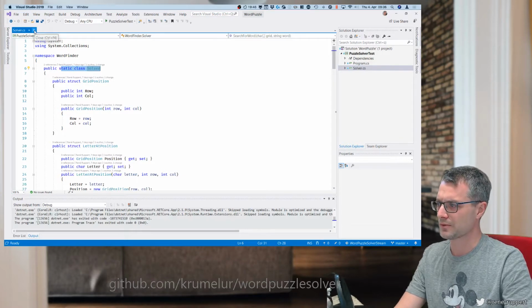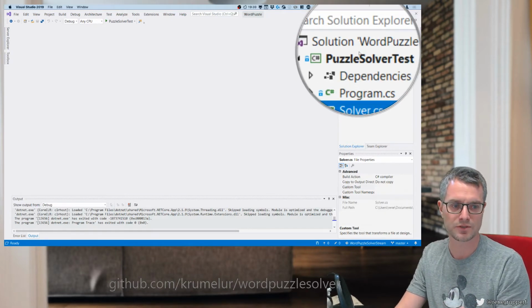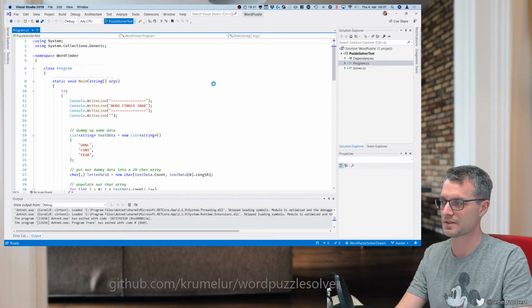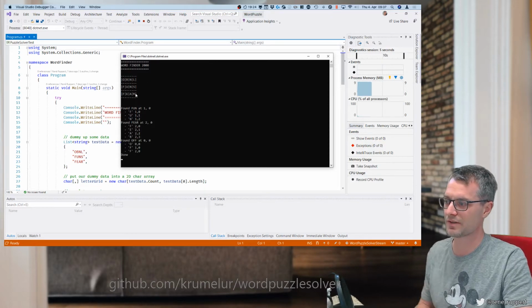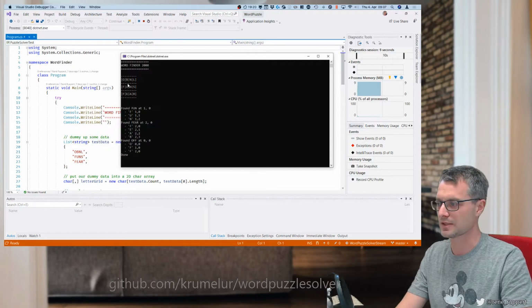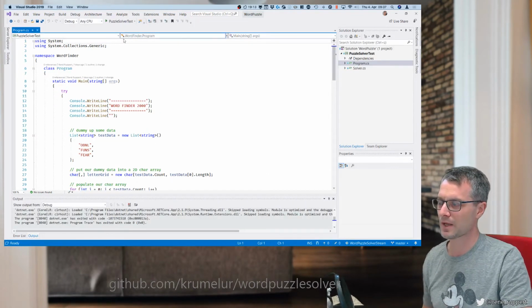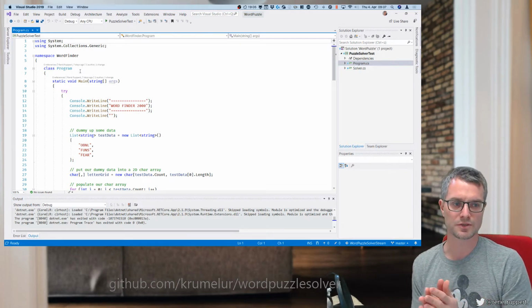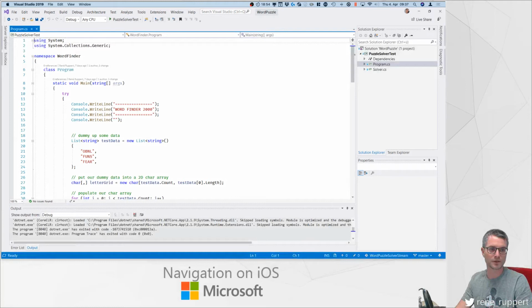One of the first things that I want to do here is, when we created the project last time, we just ended up with an empty solution, and that empty solution contains one console-based application. It's this program here, and I can run this. This is our test program where we can see how the algorithm looks at a relatively small word puzzle here, and it tries to find the words fun, fear, and off, and it does that successfully. So that's our test that we have here, and we want to use this later on not only in a console app for testing, we also want to use this, of course, inside Azure. So that means we have to put all of this into a library, and that's what I want to do now.